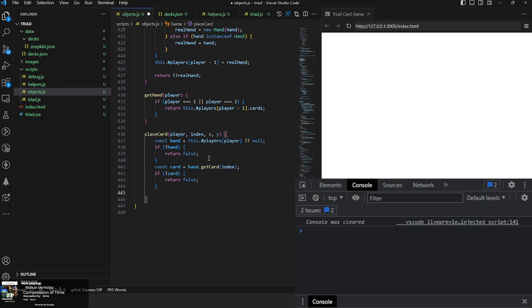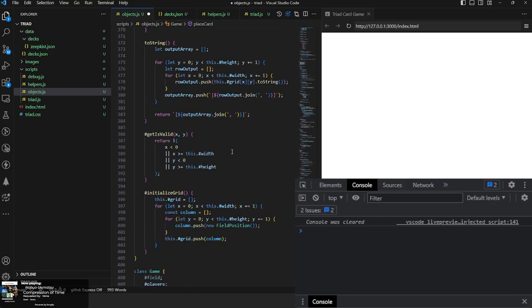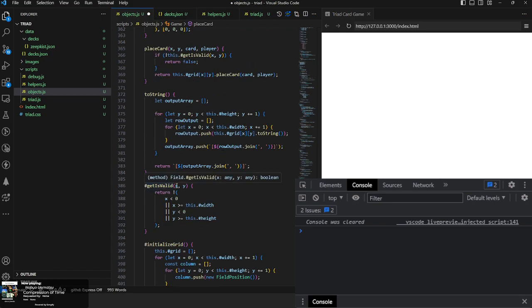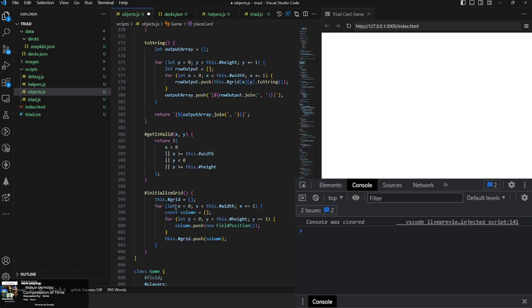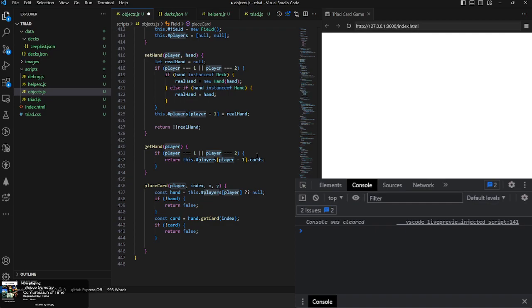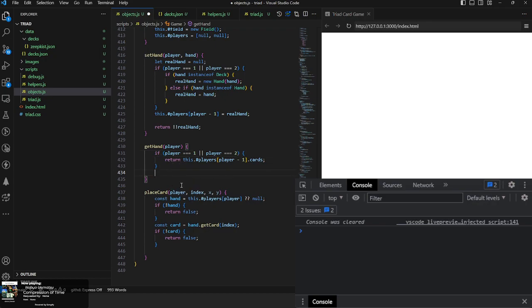Next, what we need to do is check if a certain, so get is valid. No, not get is valid. What we can do is just place card X, Y, and card player. Maybe we can do this here.